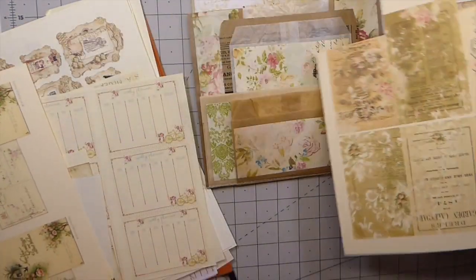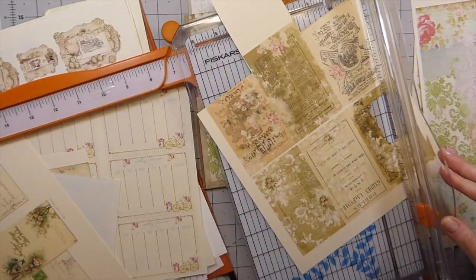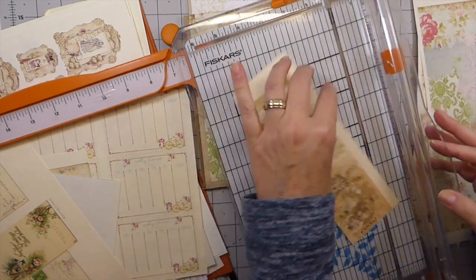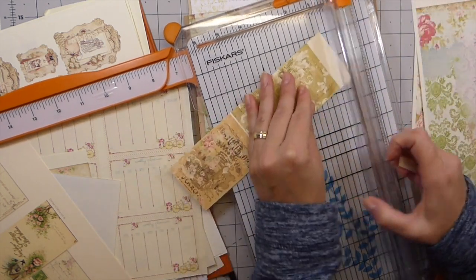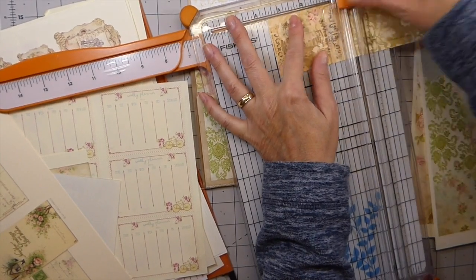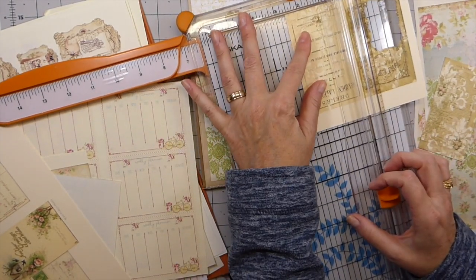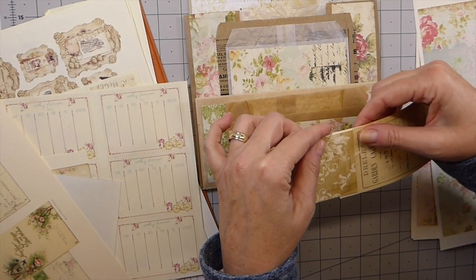So I think I would like to play around with some of these and make a little notepad to start. Now these, again, are my paper prints, my porch prints. My porch prints, in case you're wanting to purchase these. I should have known the kit, shouldn't I? I'll try to look that up, guys, because I've got so many Stephanies now. But these are just left over from projects that I've done in the past. And I just thought it'd be fun just to take a few of these and create just a little notepad.